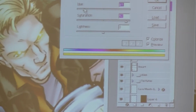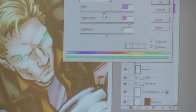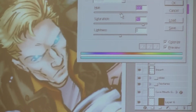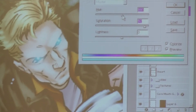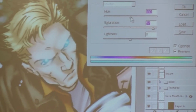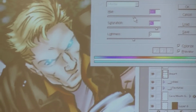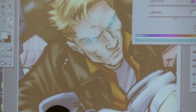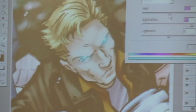Converts the black and white into full color. You slide your bars around, find what you like, and kaboom. Right. And we use this for everything from light beams of the sun coming in or moonlight rays. We use it for flecks of dust drifting through the air, like when you go into a musty room and there's a low haze, you can sort of see the dust motes drifting through. You can use screen layers for that too.